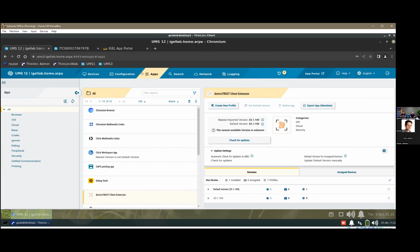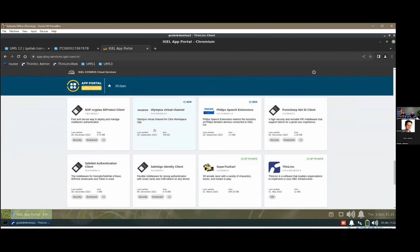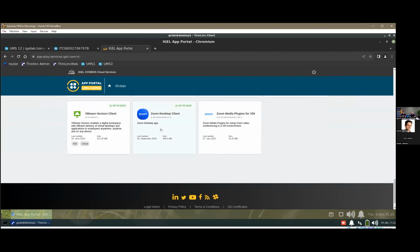So if you need printing, for example, there's this old-fashioned CUPS printing, but there's also advanced printing from partners going on. For speech and mics, there's a Zoom client now that you can just install directly on the endpoint, so you can make Zoom calls directly from the endpoint as well. Everything integrated. And as I already told, we also have Okta and Azure AD, which can be used to single sign on to these applications as well. Okay, so this is basically what I wanted to show you. My endpoint still doesn't want to connect, so that's a no-show for now. We can maybe continue on your part.